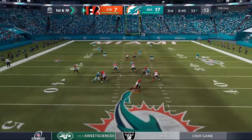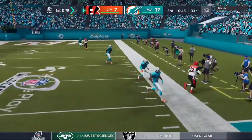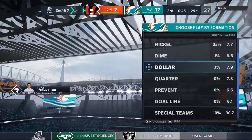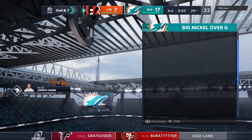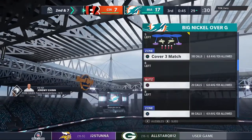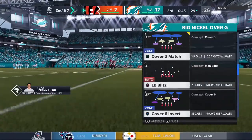Now Jones, off play action, rolling to his right. And now he's going to use his legs. And he is out of bounds inside the 30. He'll get 3 yards on the scramble there at second down. How about a tip of the cap to the defense? They're working against a very mobile quarterback, but all day long they've kept him under wraps. And on that play, they held him to a short gain.